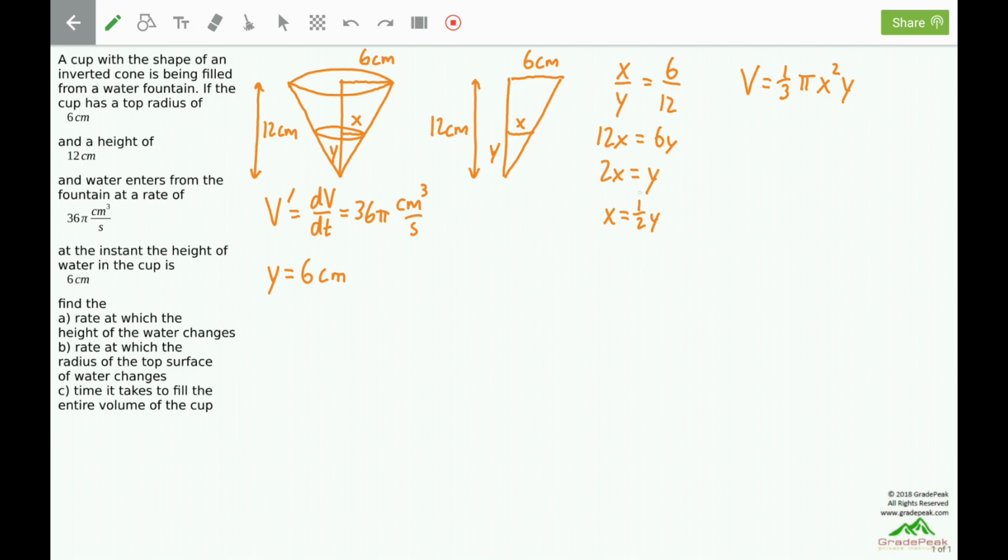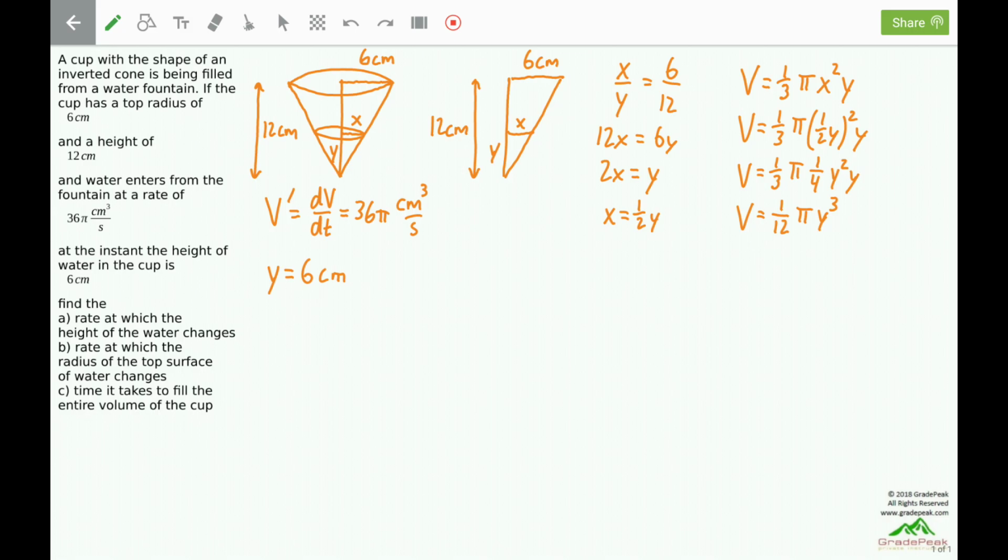But we have a relation between x and y here, and we can plug that into the volume equation, giving us 1/3 times pi times (1/2 y) squared times y. So we have 1/3 pi, 1/2 squared, 1/2 times 1/2. 1 times 1 is 1, 2 times 2 is 4. That'll give us 1/4 times y squared times y. Now we can multiply the fractions with each other. 1/3 times 1/4. 1 times 1 is 1. 3 times 4 is 12. We have a pi, and we have y squared times y, which will be y cubed.